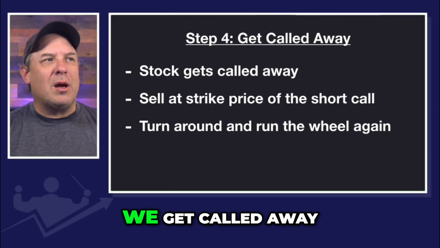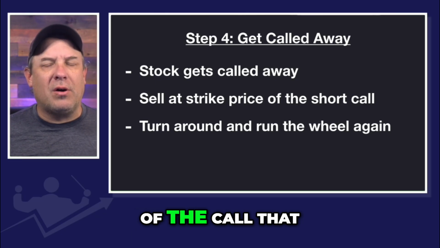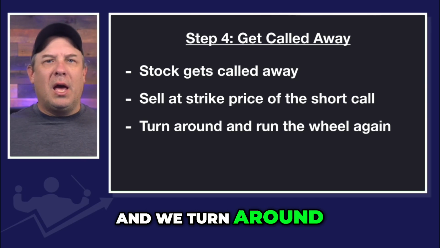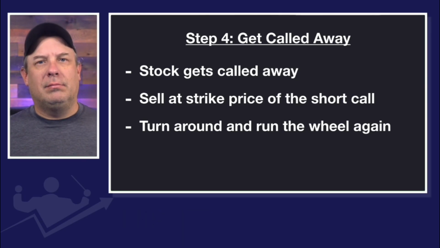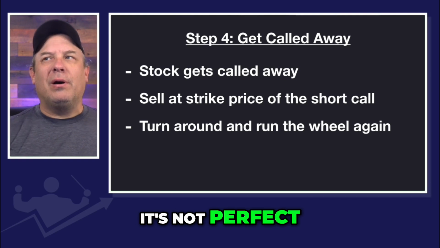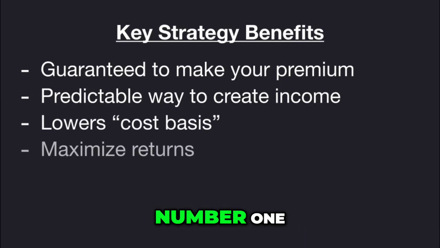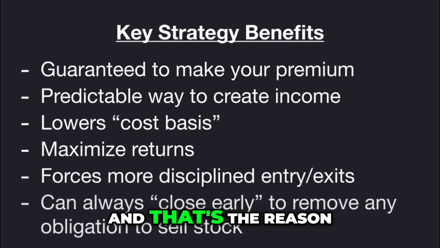Okay, so in step 4, we get called away. We simply sell the stock at the strike price of the call that we sold, and we turn around and we run the wheel again. It's the perfect strategy. Okay, it's not perfect, but it does have some incredible benefits, and let me walk through them with you. Number one, you're guaranteed to make your premium, and that's the reason that we do this.